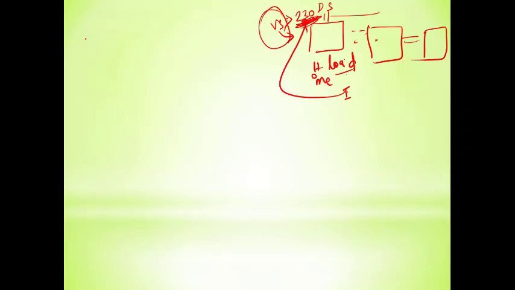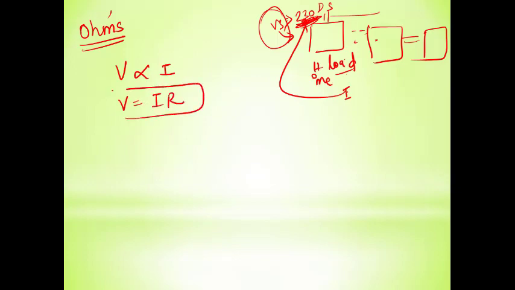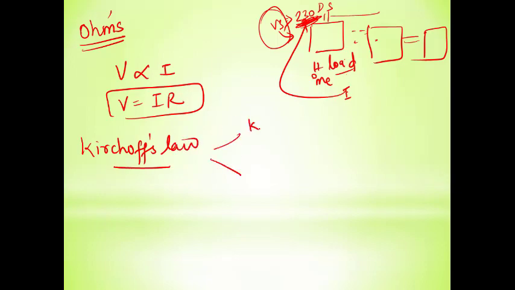And then coming back to Ohm's law, let me go ahead with the laws governing the circuit analysis. First, this is Ohm's law. You would have already known about it. What is Ohm's law? At constant temperature, V is directly proportional to I, where V is equal to IR, where R is the proportionality constant. This you know as Ohm's law. And the second law for circuit analysis that we are going to discuss here is Kirchhoff's law. Kirchhoff's law again has two sorts of law. One is KVL, Kirchhoff voltage law, and another one is Kirchhoff current law.